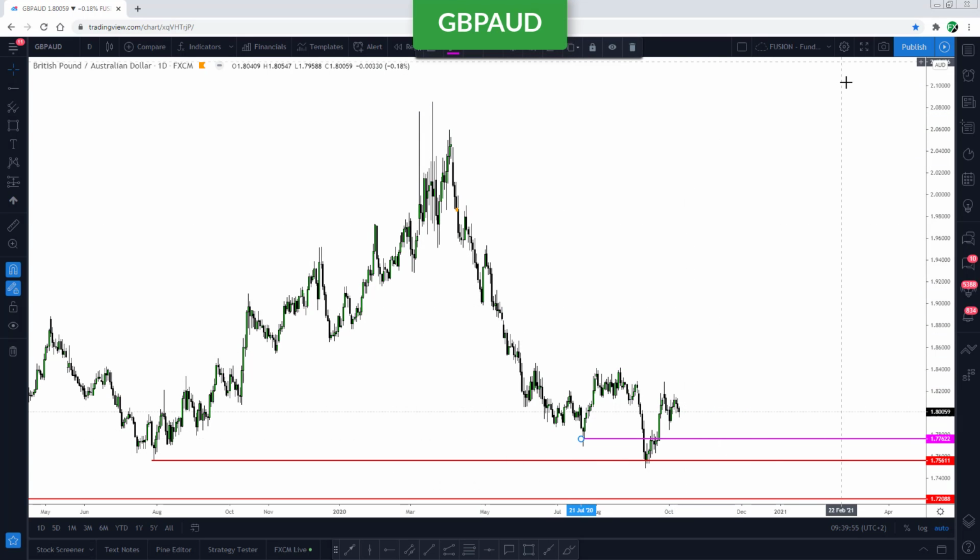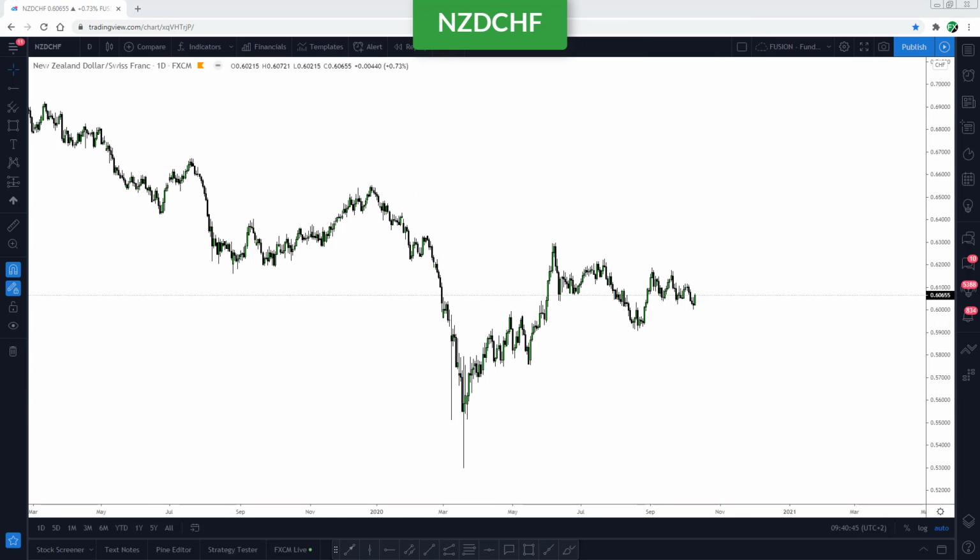Alright, New Zealand Swiss franc is another one I'll be looking for longs, as I do have a bit of a bullish bias on this one. After we had this incredible dump on New Zealand and Aussie pairs, it had an impulsive move up, and then what looks like a corrective pattern, impulsive move up, and now it looks like we're forming a correction again. So what I'll be looking at is corrective patterns, and then to take this market higher, and my minimum target would be new highs over here.